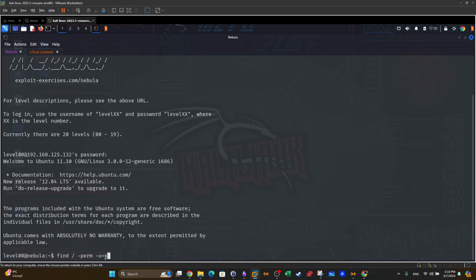We're looking for this bit, the s. If this bit is set as part of the permissions of the binary, then this means that the binary has the SUID bit set. And then -type f, indicating the type we're looking for is file, and then we're going to redirect errors to /dev/null to ignore them.